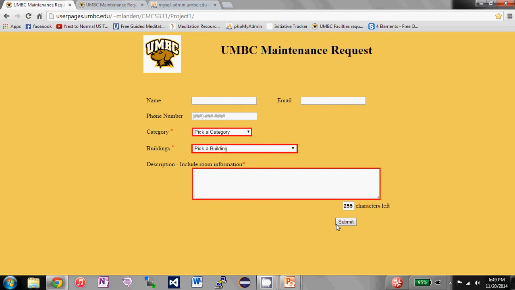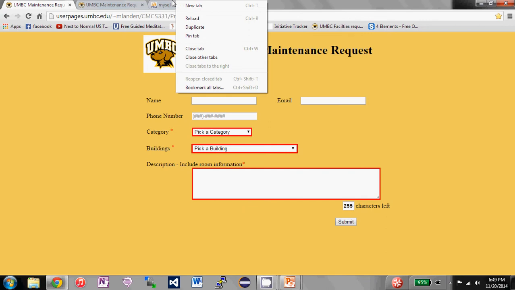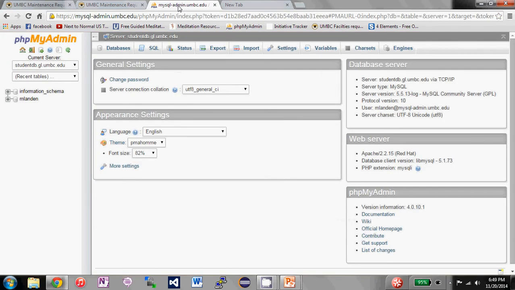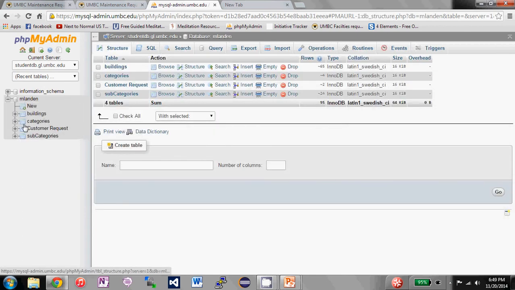Now, finally, I'm going to show you my personal database widget where I'm getting the values from the category and building. So, in my personal database, I have 4 tables, 3 of which are to make the form.